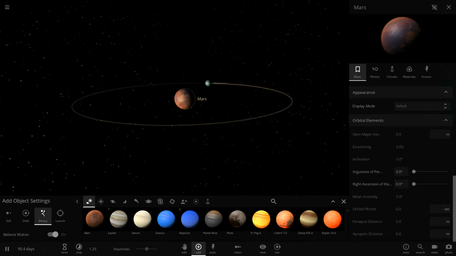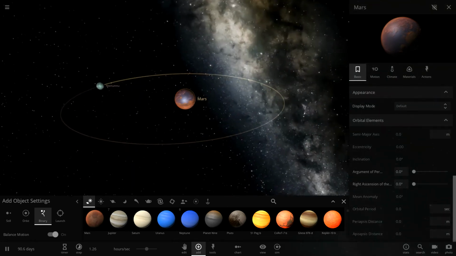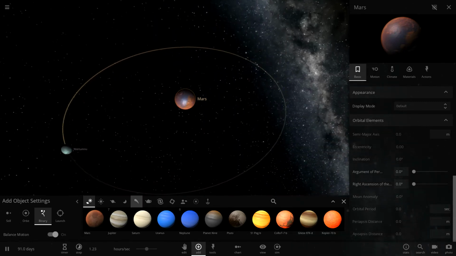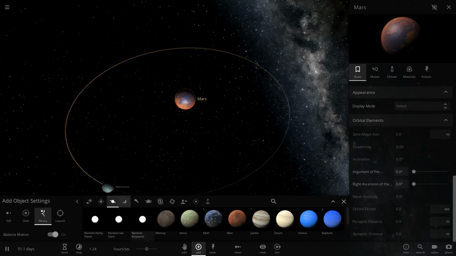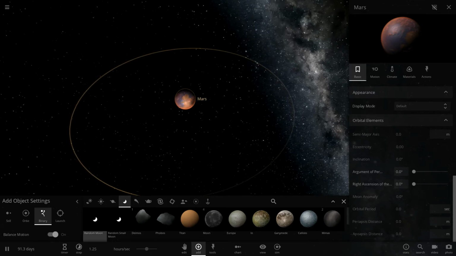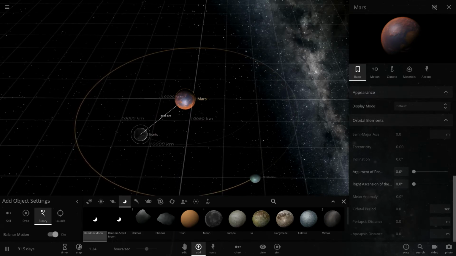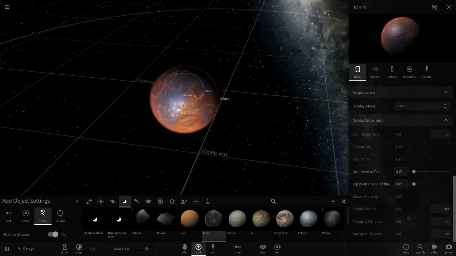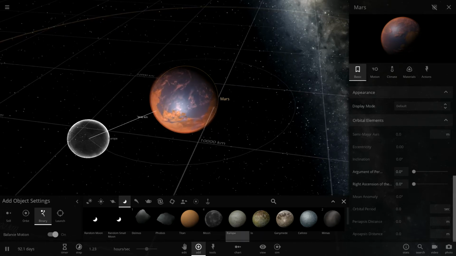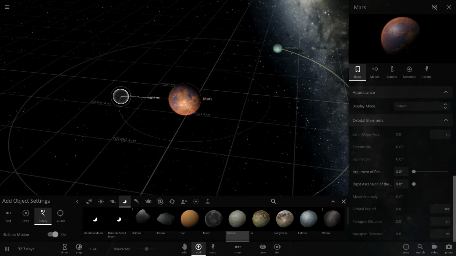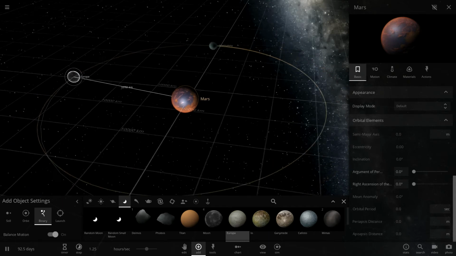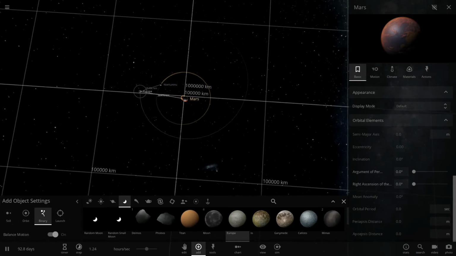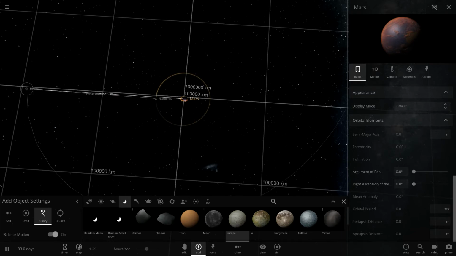This is amazing. Mars used to have a moon like this, right? A hell of a lot closer than the moon is to Earth, but hey, the moon used to be like, so think about this, the moon used to be about like here. When the moon first formed, it was here, and then it slowly drifted out. But the moon isn't going to be completely gone, because guess what? The moon is drifting back in again, and it's going to drift out again, and in again, and out, and in.